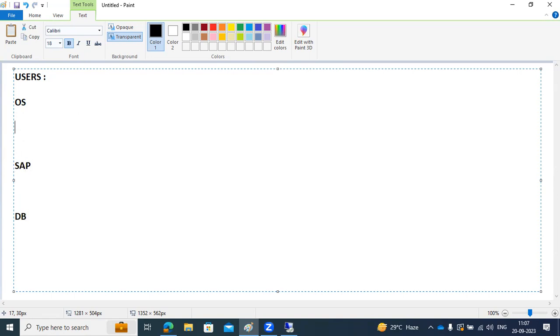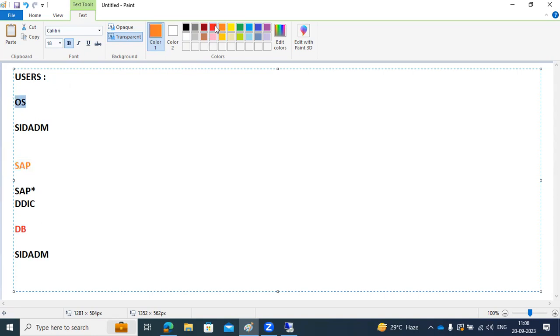At the operating system level, you will get the SIDADM; at the SAP level, you will see SAP* and DDIC; and at the database level, you will get the SAPSID ADM user, right? These three levels of users will be created during the installation.